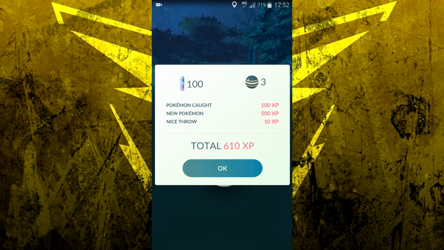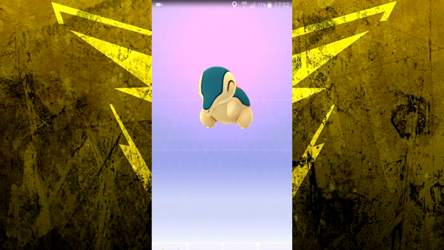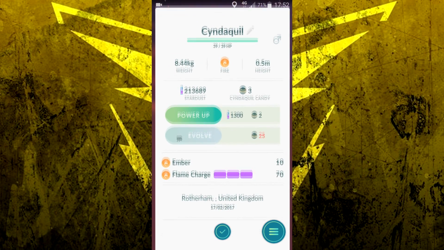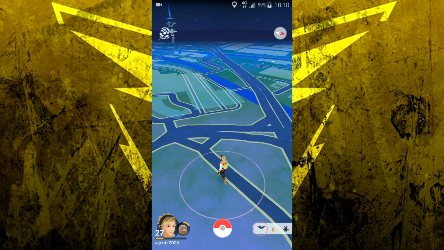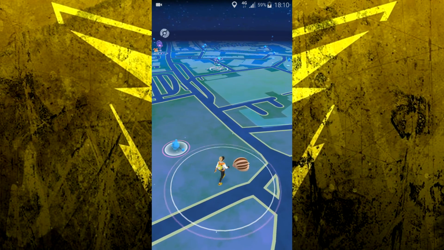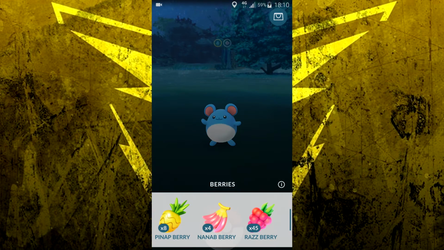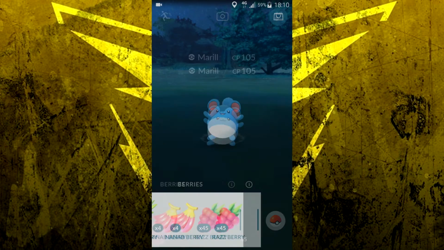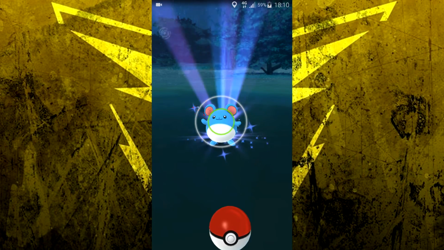So, Cyndaquil is a fire type starter. Look, there's Dragonite. So there's Cyndaquil. So Ember and Flame Charge. So there's this Stingray thing on the list. There's a Marill. I already had a Marill, but I forgot to record it. So I recorded this Marill instead, on the way looking for this Mantine.